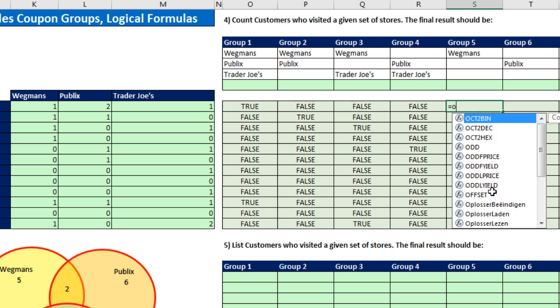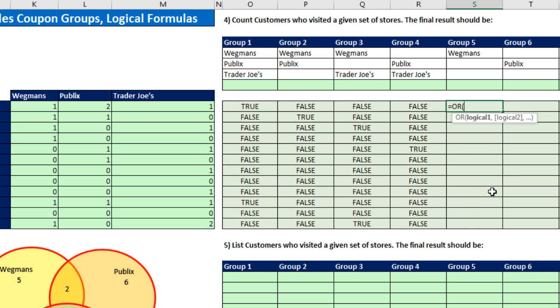Well, I want to look at the OR function first. Now, OR, you could put as many logical tests as you want, or you can put a range. What OR does, anytime it finds one or more true, or said a different way, at least one true, then OR delivers a true. Now, let's just close parentheses. Remember, it's just the last two stores. Control Enter. Double click and send it down. Now, what does false mean when we're using the OR function? It means all of them were false. Notice when we see false, that means none of them were true.